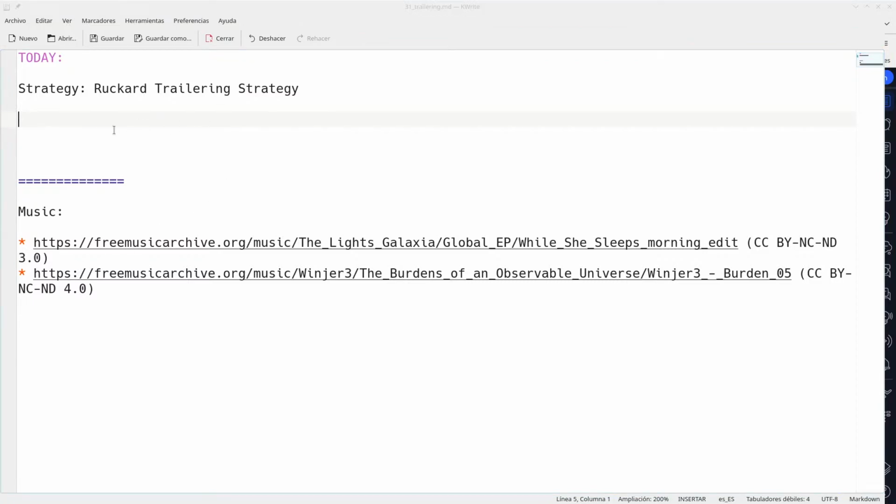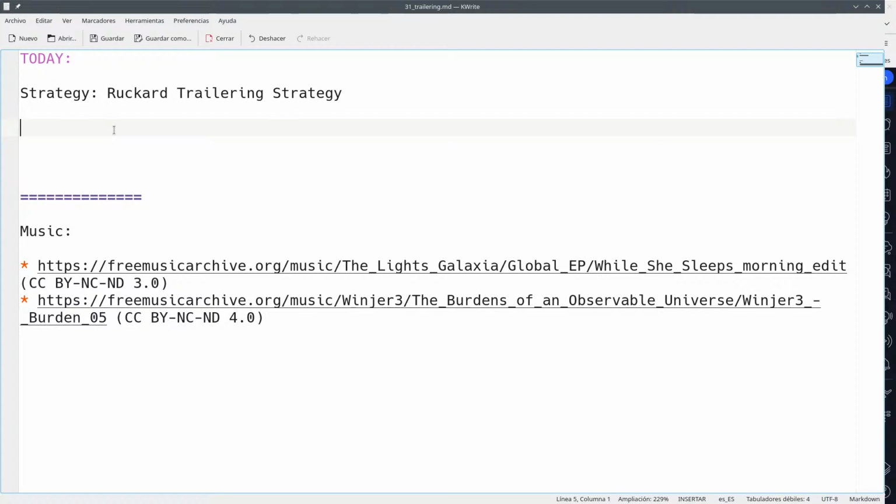So I'm going to write down how the strategy works, and then we will try to use our template, Ruckard Zignaly template, so that we can prove if one side of it works or not, and if we can try the other side.